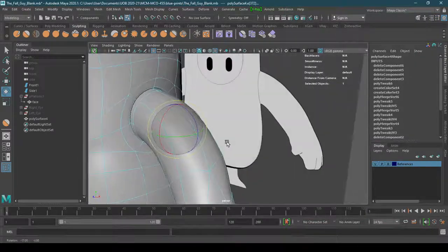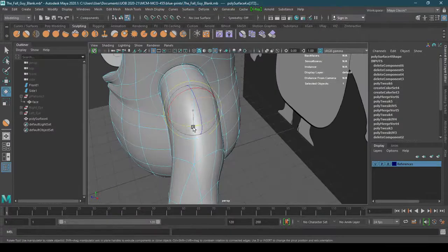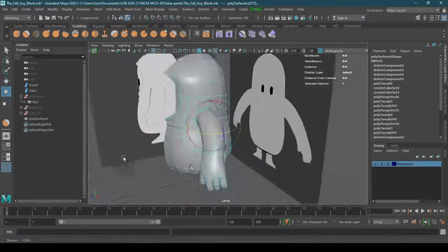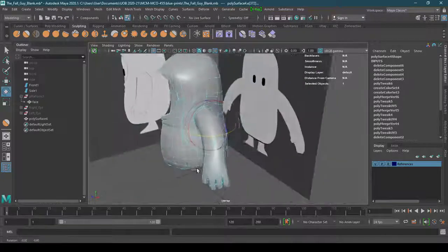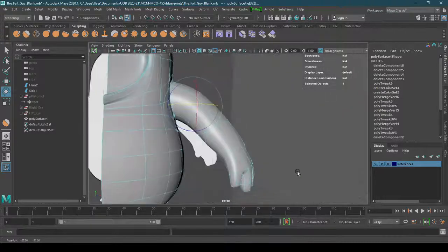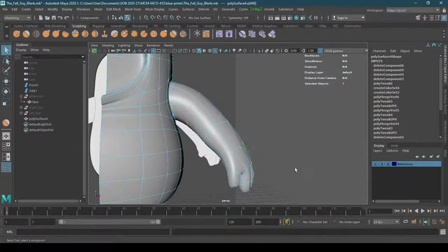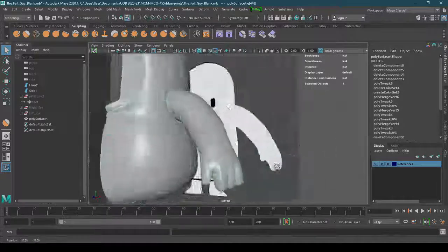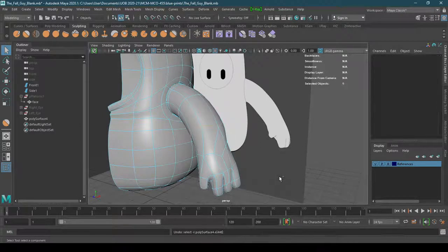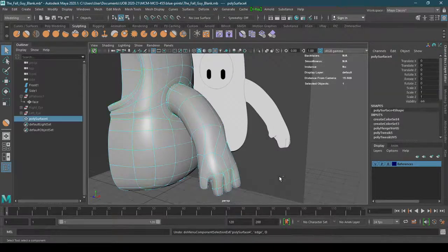Okay, anyhow. Or you know what, because there are so many issues coming with this rotation problem, let me undo all this.